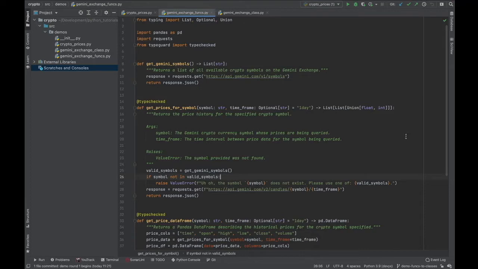We're going to be taking a look at a workflow that we built up in a previous video that focused on type hints and the benefits that these can bring to your developer experience. And in that video, we built this logic that was connecting to the Gemini Exchange, grabbing some real data about cryptocurrency prices, and bringing that into our Python environment so that we could play around with it and do some demos that are based on real data instead of some of those more classic Hello World examples. So here we're going to expand on that.